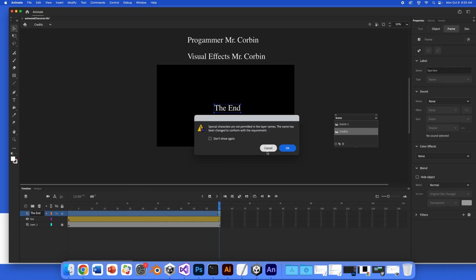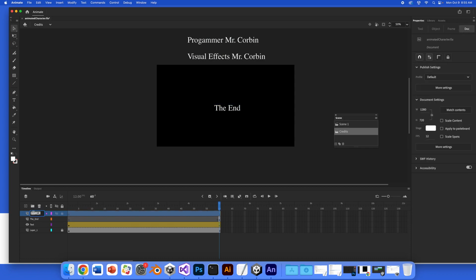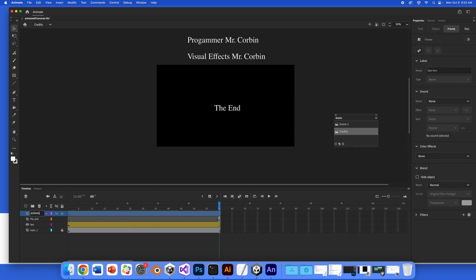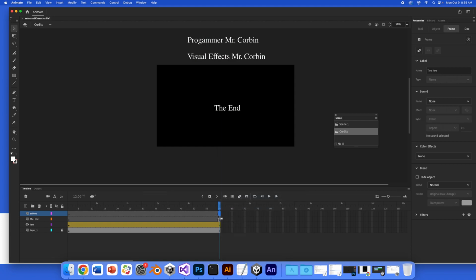Then I'm going to make a new layer, and I'm going to call this actions. Here I'm going to control click and put a blank keyframe, and we are going to open an actions window.